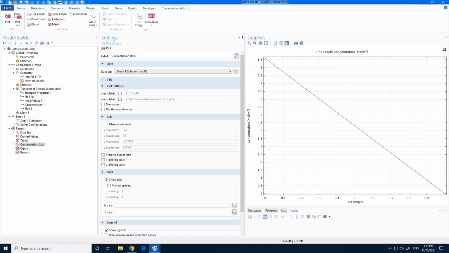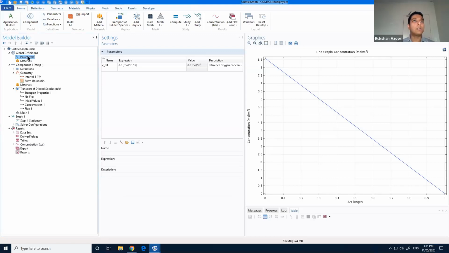Sorry, can you show me the global parameters for a second, please? Global parameters, yes. These ones. The expression is the one to enter the value, right? Yes. So the value field, you can't edit. Whatever you give here, you'll get. For example, you can also do mathematical expressions. You can say 4.3 into 2, and it'll automatically calculate and give you the value here. So you can type simple mathematical expressions.